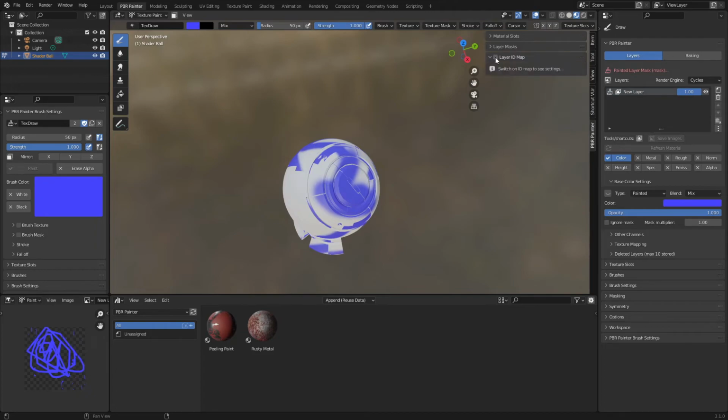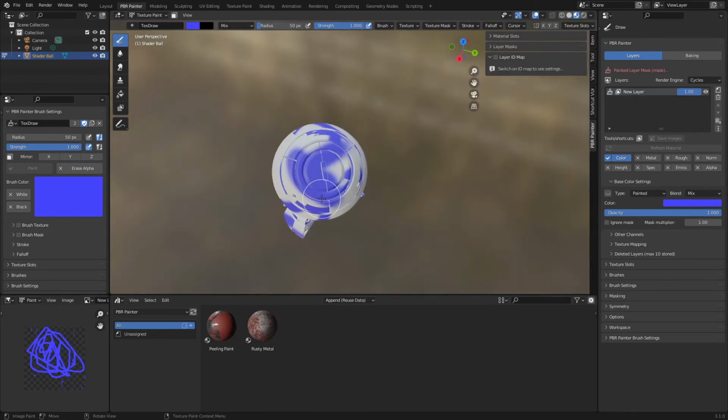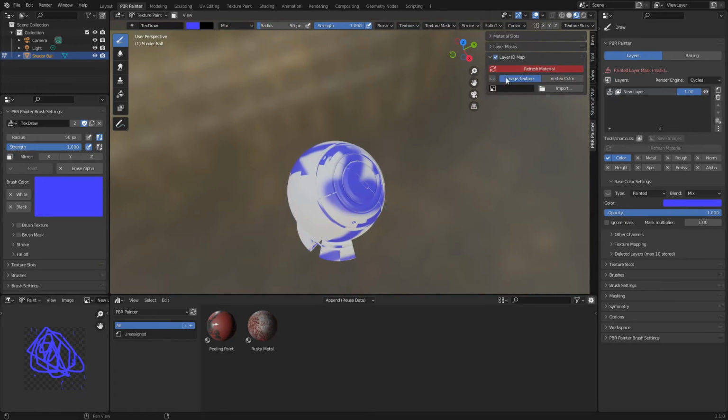Finally, there is the layer ID map, and basically an ID map is there to segment a model based on colors. And once again, more tutorials out there to cover that, so just be aware that that's what that is, and that's where you can find it. And everything you need for the ID map is in there. Bear in mind, there is a different ID map for every layer, so as you select different layers, you get different UIs in here.